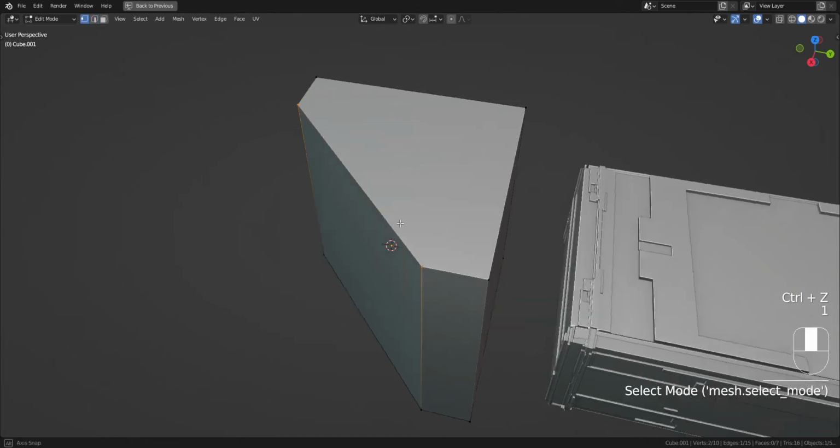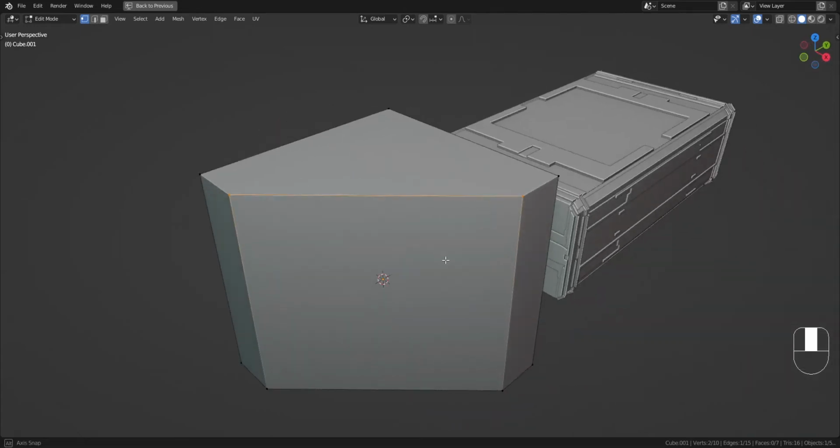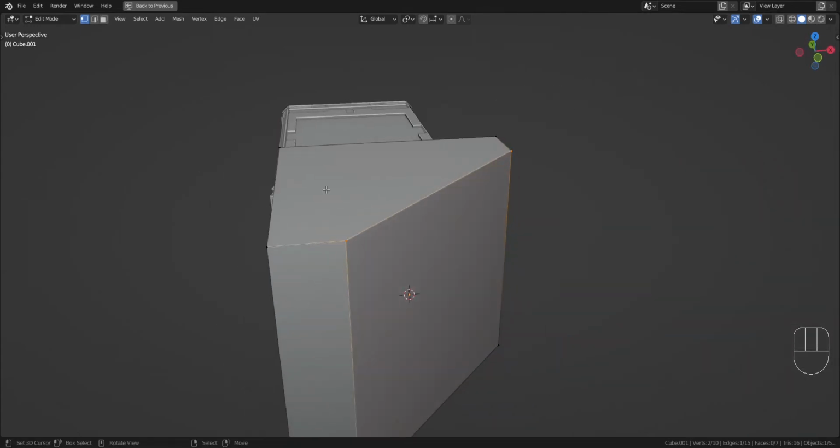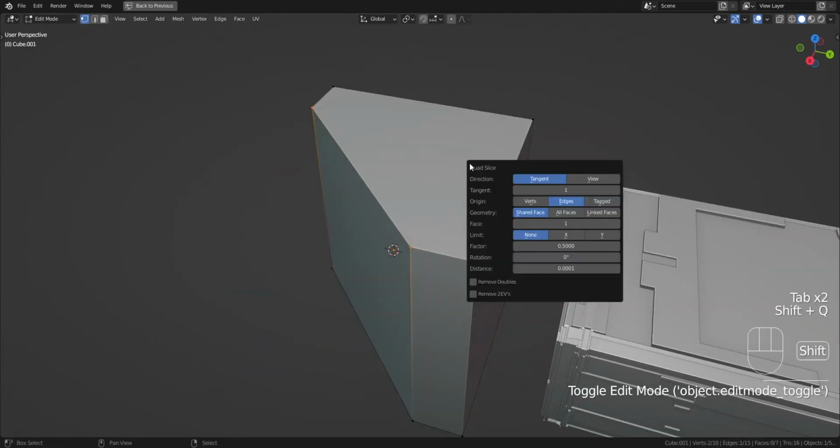So the tangent in this case is the faces, the linked faces in the vert that you have selected. So we have this face, this face, this face, and this face here. So when you use it to cut edges, you are cycling through those faces.